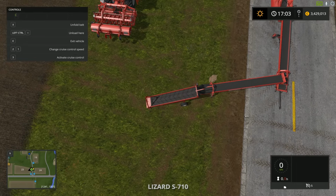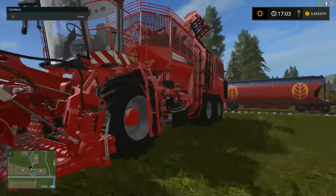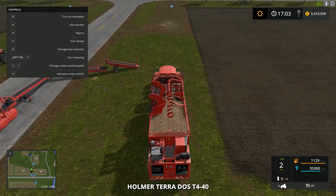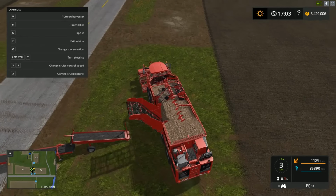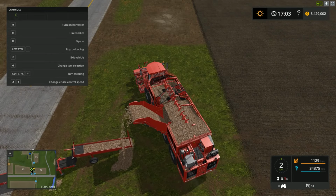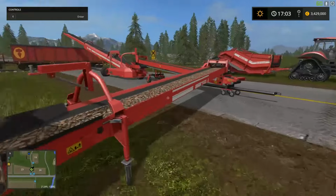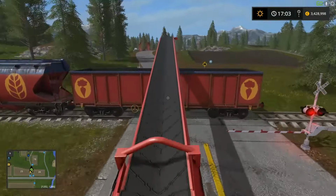And now, here's your beet harvester. I have quite a bit of beets in it. I will extend my arm pipe. I can just drive over it, and I just start unloading. As you can see, the conveyor belt picks up the beets, and they all get transported up the conveyor belt from one to another, and into the cart.